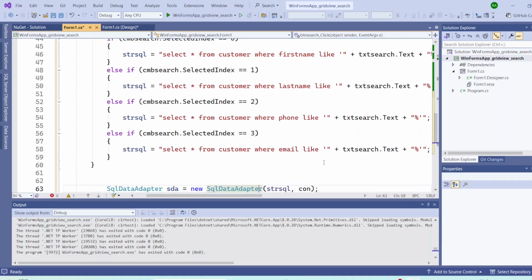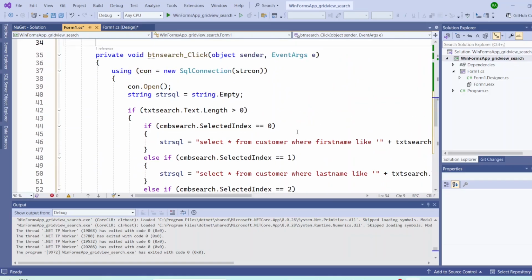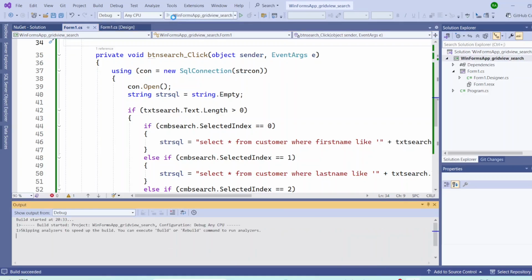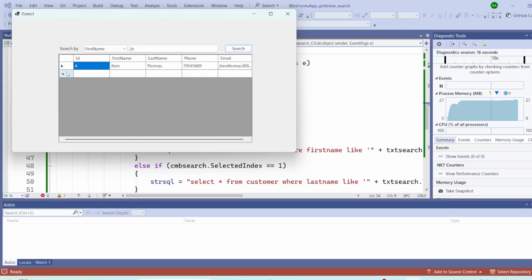Okay, now we can just check. The first search is based on first name. So we can type John and search, then only the John data will show. We will remove this search.